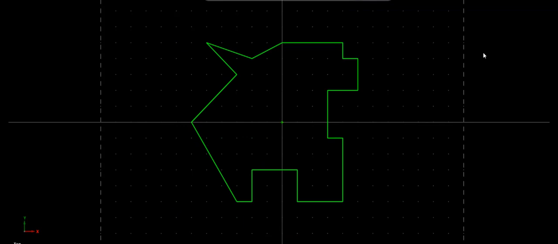Alright, so here a little bit more complex shape. You can see the origin is located somewhat in the middle of the part. I placed it there just to give you coordinates that are going to be plus and minus. Okay, so what we're going to do is we're going to find each point starting in this upper right hand corner and working our way down. And what we want to do is find the coordinate to each intersection, because that's what we need to program, is every intersection that we see in this part.